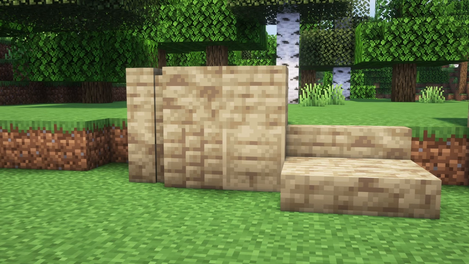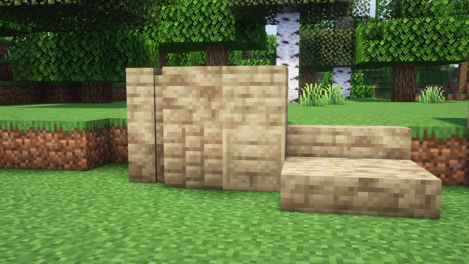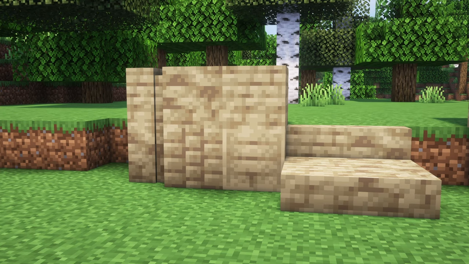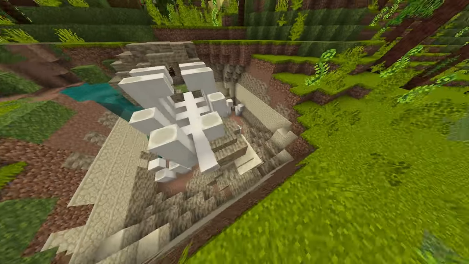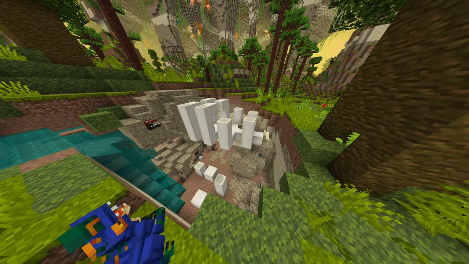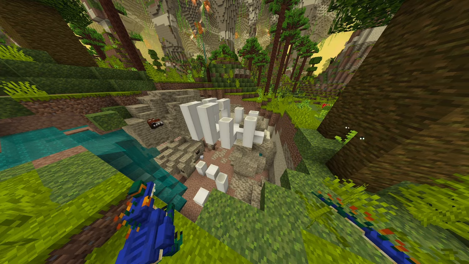On the cave walls, you can also find limestone, and this is what you can craft with the limestone. It's the walls, the blocks, pillars, and some slabs and stairs. In the caves, you can also find all kinds of structures that look like this. They are the remnants of what the people who used to live here have built.